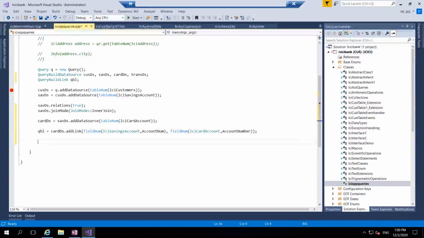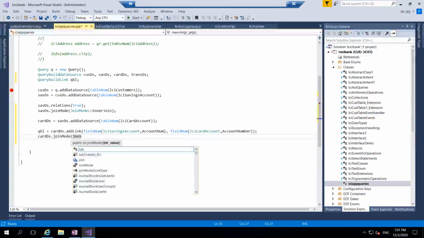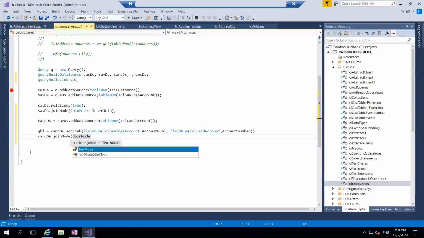This is the other way of adding the relations. And then you can say card data source dot join mode, in the bracket join mode colon join, done. This is how you can mention the join mode.